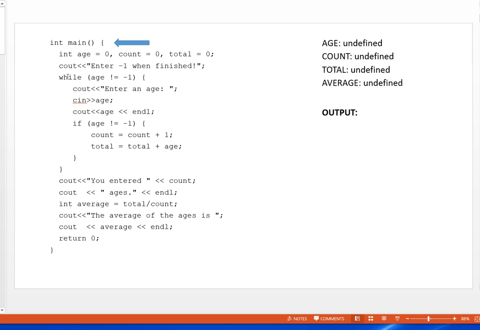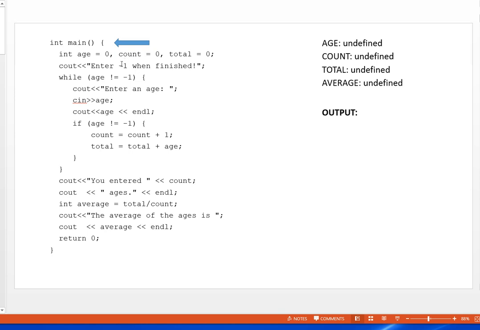All right, the situation is this. Here's the program, and over here are all the variables that are in the program, which are initially undefined. And down here will be the output, but there's nothing there yet. And this arrow here indicates where we are to begin with. I did not put the couple of lines at the top with pound include and using, just so we would be able to make the text of this code larger so you could see it easily. Okay, so let's get started.